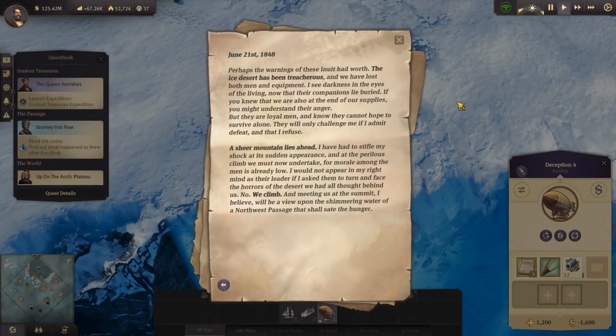A sheer mountain lies ahead. I have had to stifle my shock at its sudden appearance, and at the perilous climb we must now undertake, for morale among the men is already low. I would not appear in my right mind as a leader if I asked them to turn and face the horrors of a desert we had all thought behind us. No, we climb. And meeting us at the summit, I believe, will be a view upon the shimmering water of the Northwest Passage that shall sate the hunger.